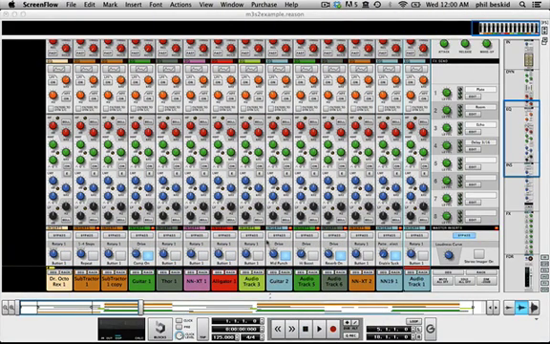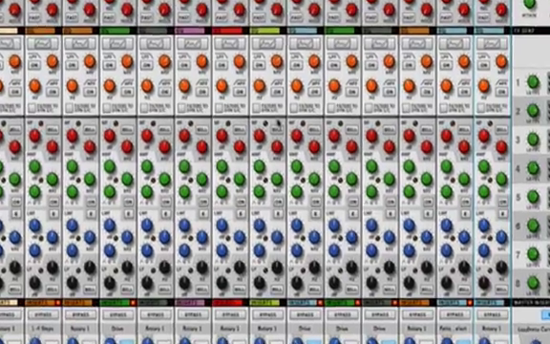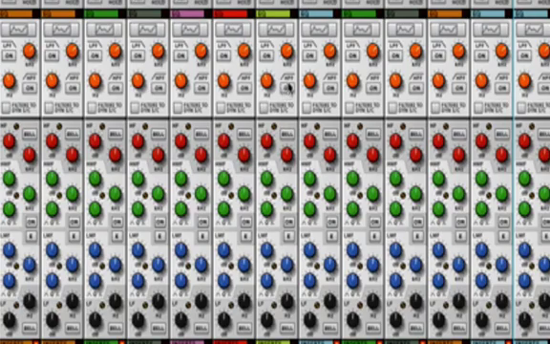Much like the compression techniques that we covered in the last demonstration, it's actually very easy to apply equalization in more than one way within Reason. First, we're going to take a look at how you can apply EQ through the Mix window on the mixing console within Reason 7. So let's take a closer look at the EQ section here. You'll see starting at the top that you have a low and a high pass filter, along with other parameters that are used to adjust even more specific frequency ranges.